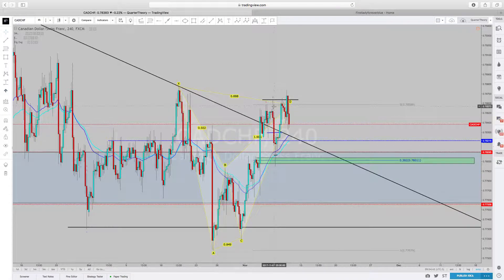It actually came and hit right around here. I forgot where I entered it. But the first take profit level is the 38.2 and the 61.8, which you can see it actually came down. I'm not sure if this was some kind of news — it looks like it was. It hit my 38.2 and then bounced back up. So this harmonic is complete.